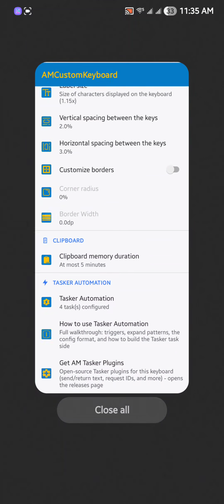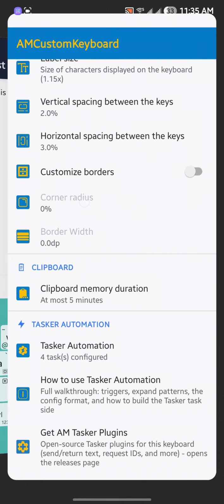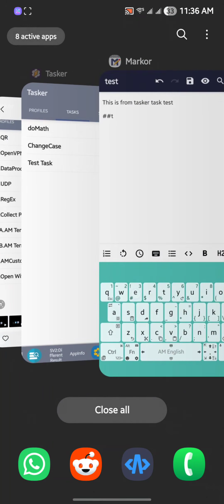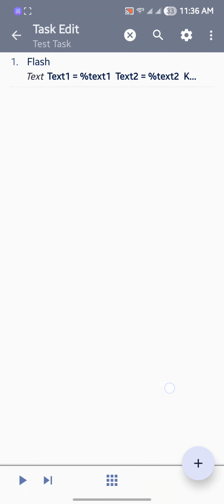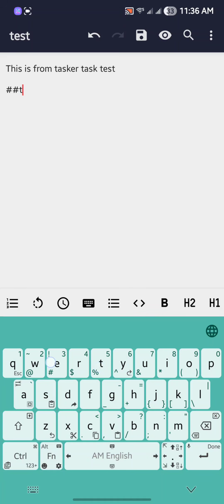Sometimes you want to wait for a few seconds to return the value. Currently we have 5000 milliseconds, which is 5 seconds. Let me go back and just remove this return. Currently, when I run it, there is nothing returning from this task. Let me type test again.